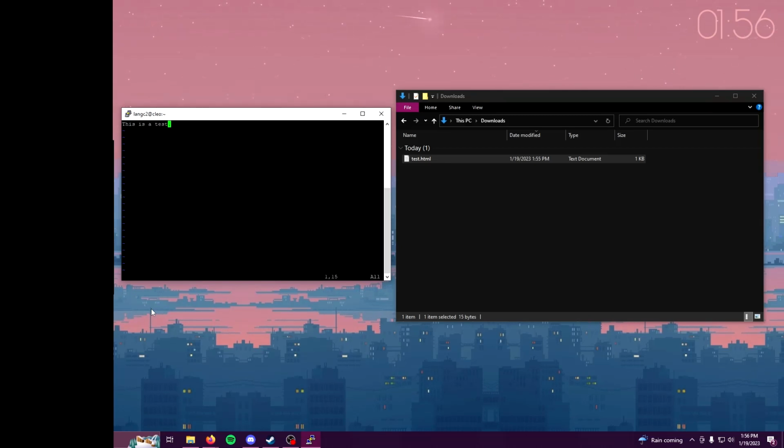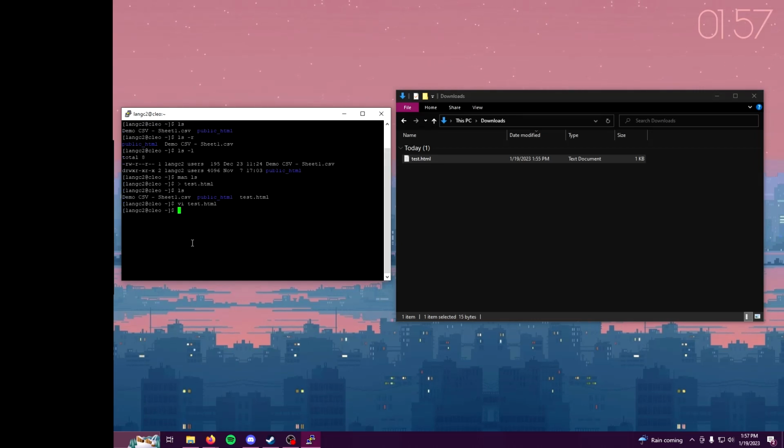Now how do I get out of this window? You just have to type colon, which you can see on the bottom left, colon, q. Alright, it's giving me an error because I didn't save. So for you to save, you have to do colon, w, q. Done. That's exciting.